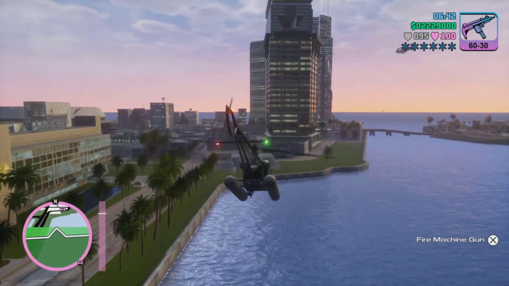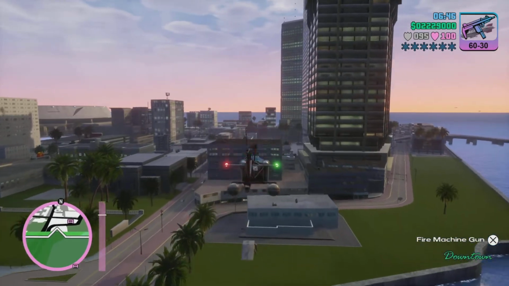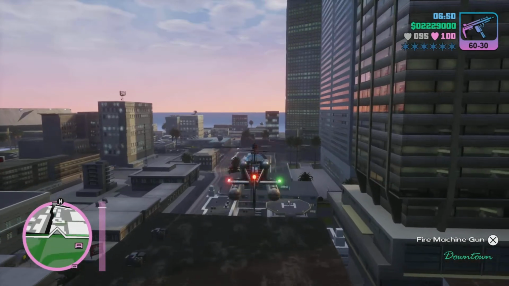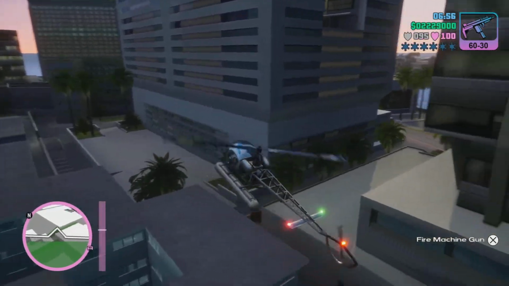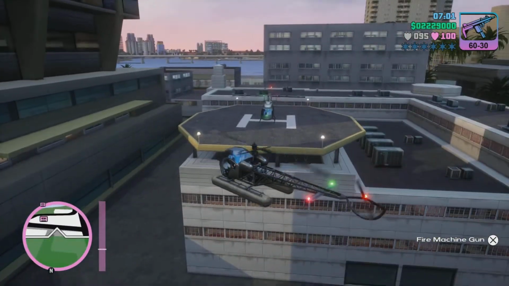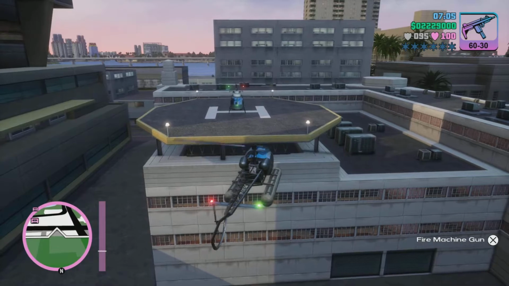Now, normally what I'll do is I'll get the Sea Sparrow, I'll blow up the chopper at the top of my mansion's heliport, then I just fly over here into the downtown area, and there's two choppers that constantly spawn, one here at the helipad of the hospital, and the one right around the corner here. It's not there right now, but I'll show you how to spawn them.